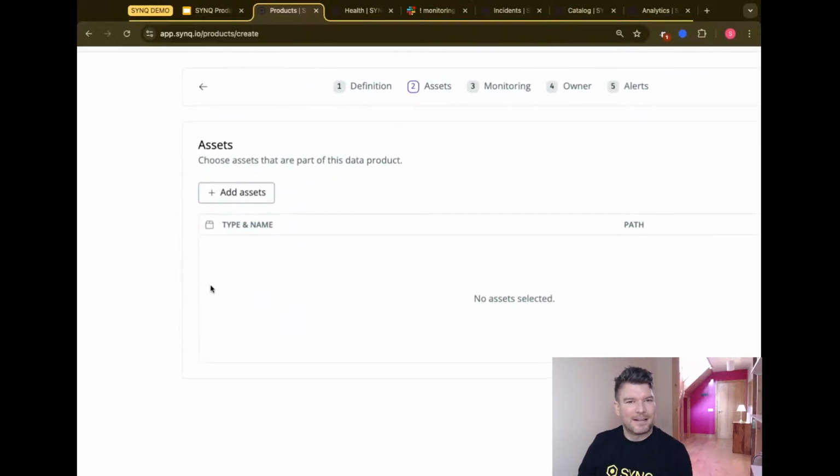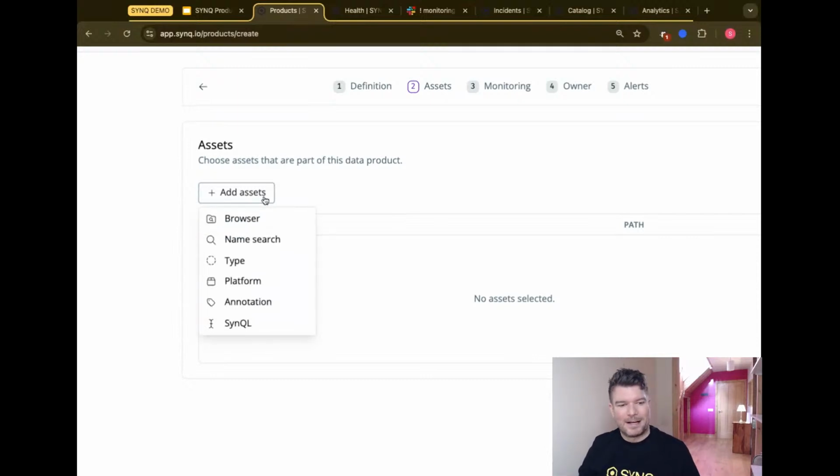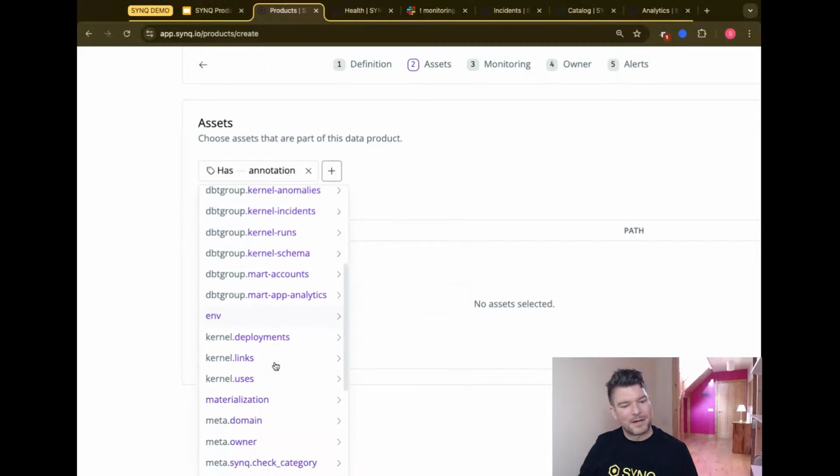Next, we actually need to collate the assets that pertain to this particular use case across the stack. And we can connect to a modern analytics data stack end-to-end, including warehouse, BI tools, transformation layer, orchestration, data loaders, etc. Rather than just selecting individual assets, because there could be many tens of assets, I've already done the legwork. In this case, I've deployed ClickHouse as my warehouse, and SQL Mesh as the transformation layer. I've already encoded a lot of the assets and ownership as tags within SQL Mesh. So in SYNQ, we can bring this in natively.